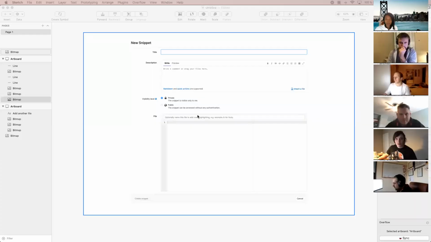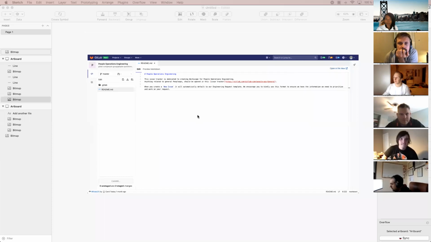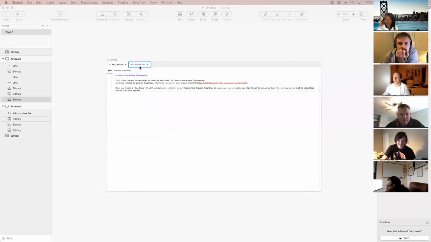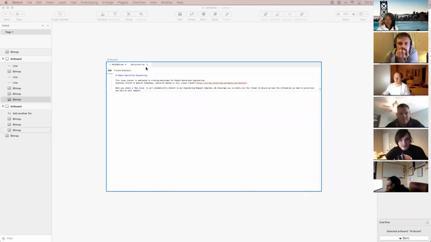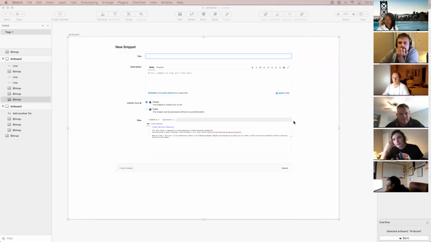And I actually threw together something really quickly. It's not the general idea, but I would love to hear whether this is the direction you want to hear from me. So I threw together a quick example. This is our current snippet view. This is what we currently have in the web IDE. And I just stripped out this editor window, put something like tiny, add another file as a tab in here, and then pushed it into the snippet view. Is this kind of what we are talking about? Is this kind of what you need to see?